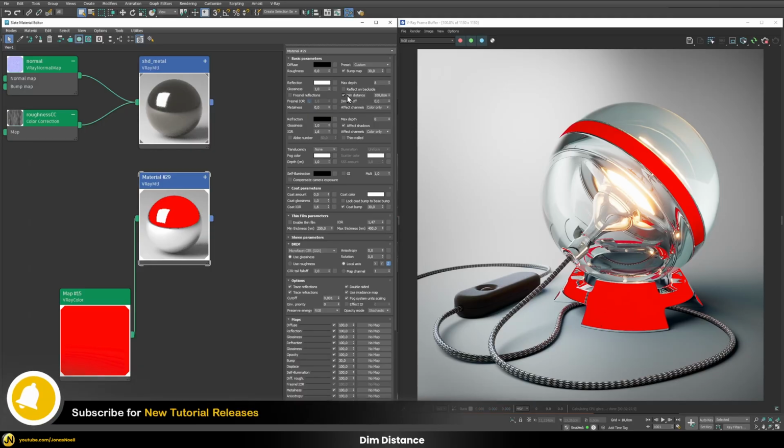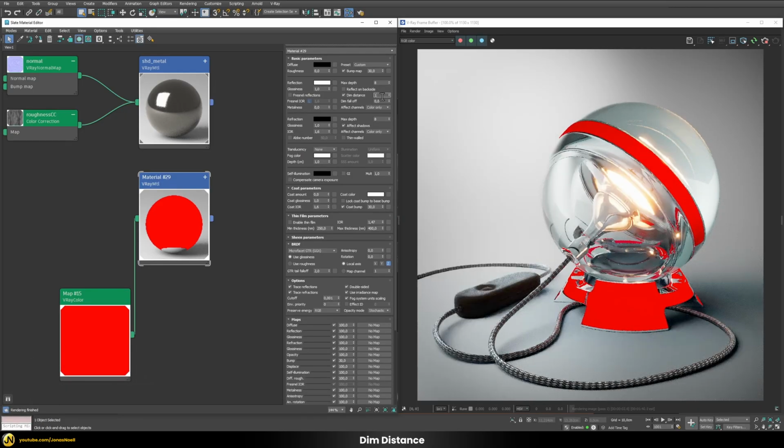So for example, if we enable this, the default is 100 centimeters. So let's go down to, let's say, for example, 1 centimeter. And now you can see that we're basically replacing a lot more things in our scene with this environment. Let's use, for example, 1.5. And you can see we have this very harsh blending that is happening now between our environment and things that we actually reflect here. And we can choose the blending that's happening here with the dim falloff parameters.